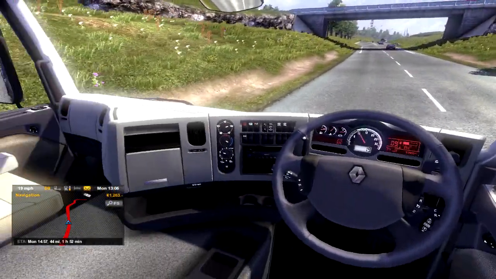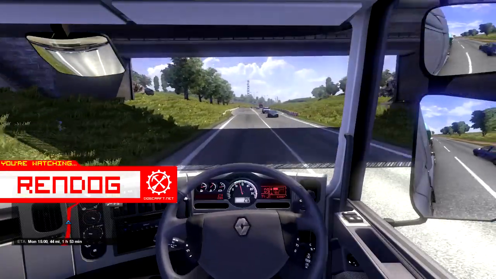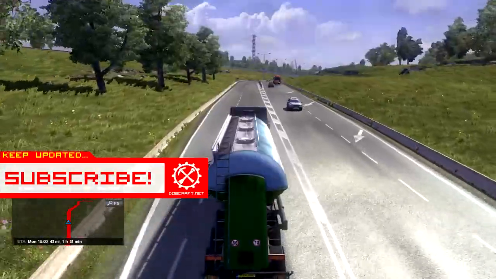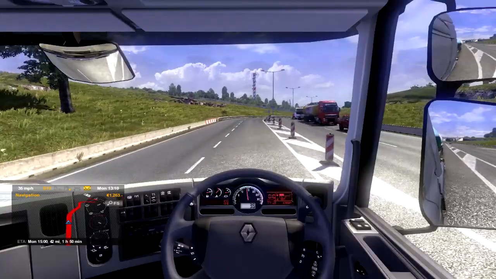This is ReNDoG coming at you from a sweet truck in this Let's Play Euro Truck Simulator 2 series. In the previous episode, we took our very first job, which was to deliver some fertilizer, which is in this truck that you see over here, all the way to Calais, France. And that is exactly what we are doing right now, guys.